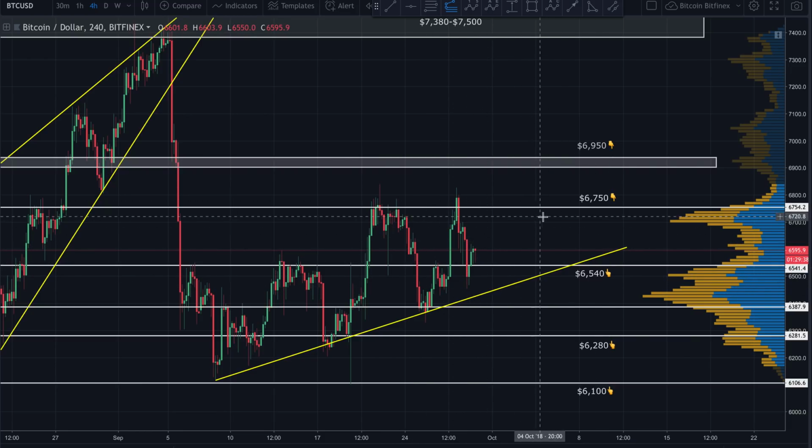Well, again, what do we have to take out? I need to take out this prior high. We created almost a double top right here, tap, tap, and then fell right back down. That's generally a very bearish sign, but as I told you guys, as long as the 65.40 could hold, which it did, we did not get a 4-hour candle that opened and closed below 65.40, so that is a hold in my opinion, and we're back above it now.